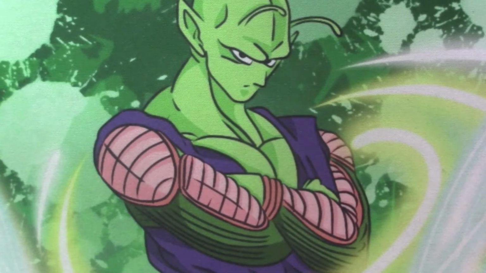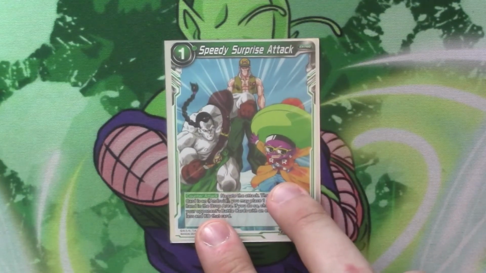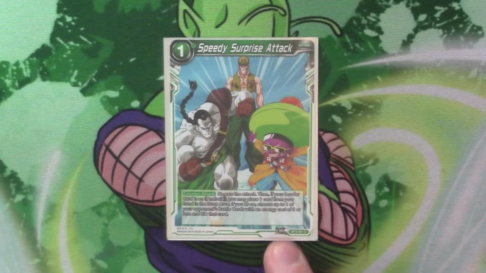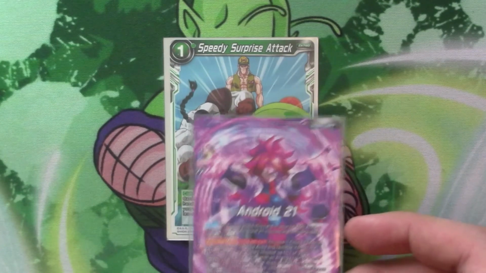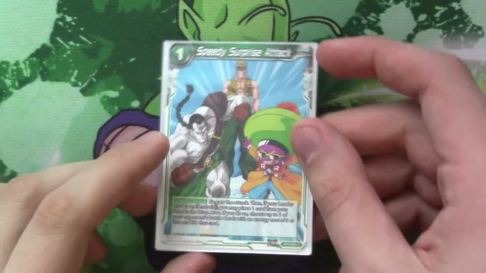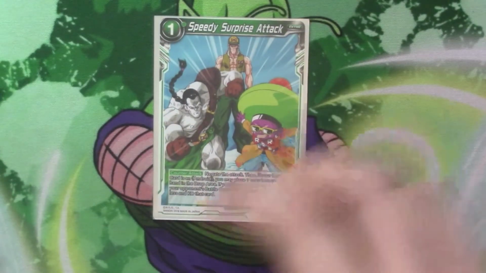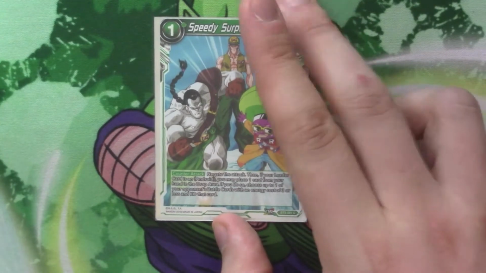So this is my own personal tech. I have a singular copy of Speedy Surprise Attack. It's a green counter attack. You negate the attack, then if your lead card is an Android card, so 21 obviously being an Android and not specified by colour, you can place a card from your hand in your drop. If you do so, choose up to 1 of your opponent's battle cards, cost 3 or less, and KO it. So it's just a nice little way to pop something that your opponent has, and hence the fact I run that instead of a second Restoration, because it just gives me a nice little bit of field wipe.